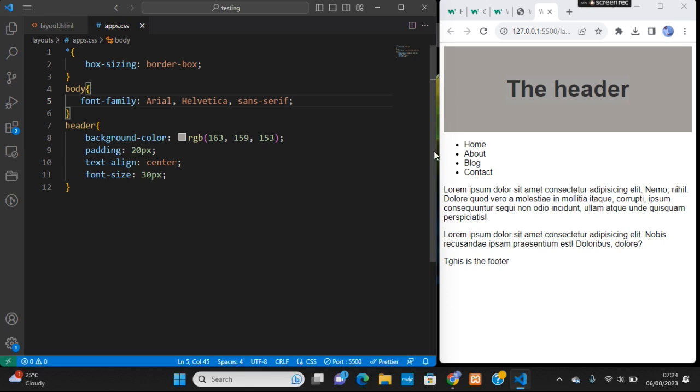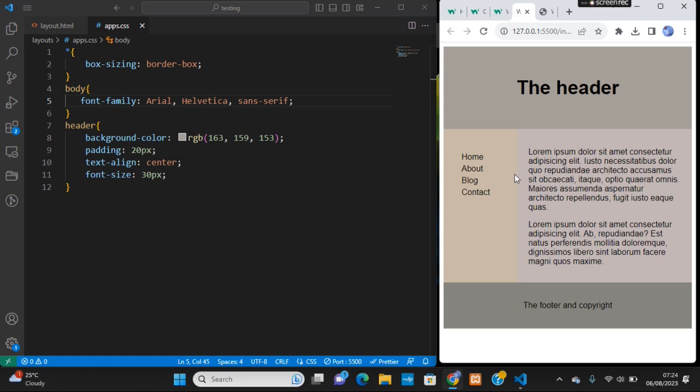So back to that. What next do we need to do now? What we need to do now is to make sure that we set this one side by side with this, and then make this one a little bit smaller than this, because this is going to contain our article while this is going to contain our navigation. So we have to set the two of them to be side by side, but this one is going to have a smaller width while this one will have a larger width. So let's go to that place.